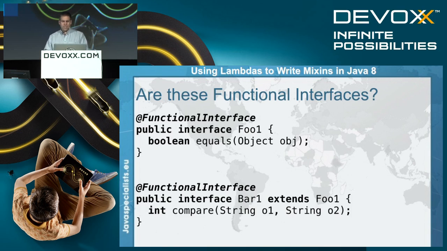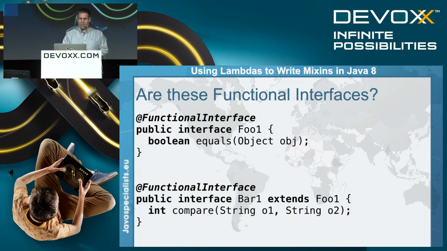Right, now here we've got another two interfaces. We've got foo1 and bar1. Foo1 contains an equals method, and bar1 contains a compare method. Bar1 extends foo1. So let's see again. Who says that foo1 is a functional interface? Okay, a couple of people scratch their nose and quickly put it down again. Very good. Who says it is not a functional interface? Okay, very good. This is going to help you when you start using it, because then you'll figure out why the compiler is complaining about certain types of classes.